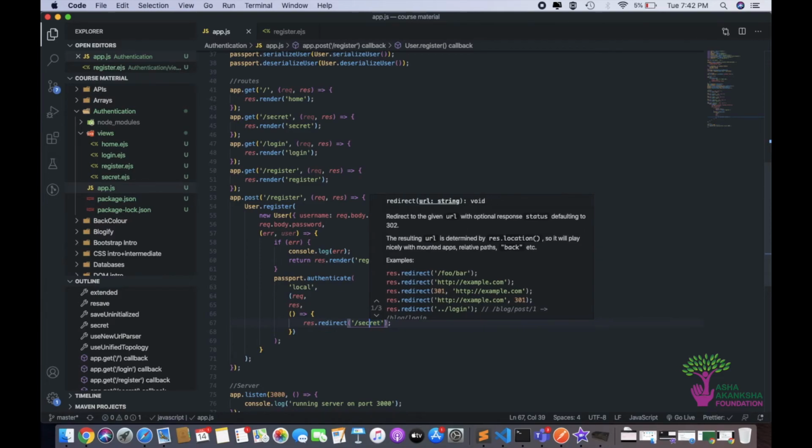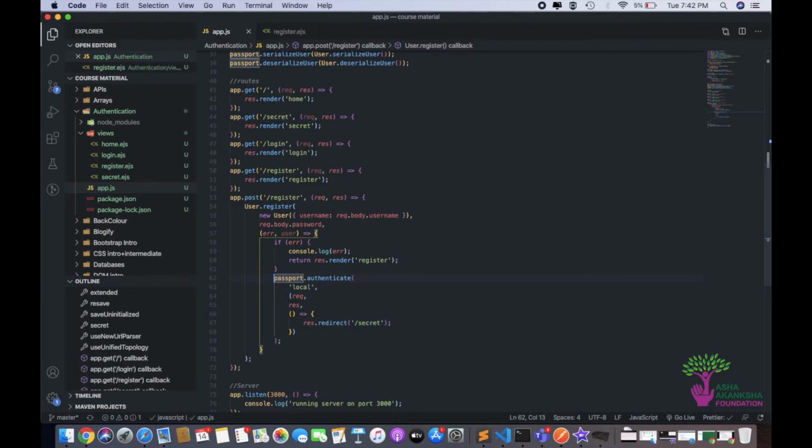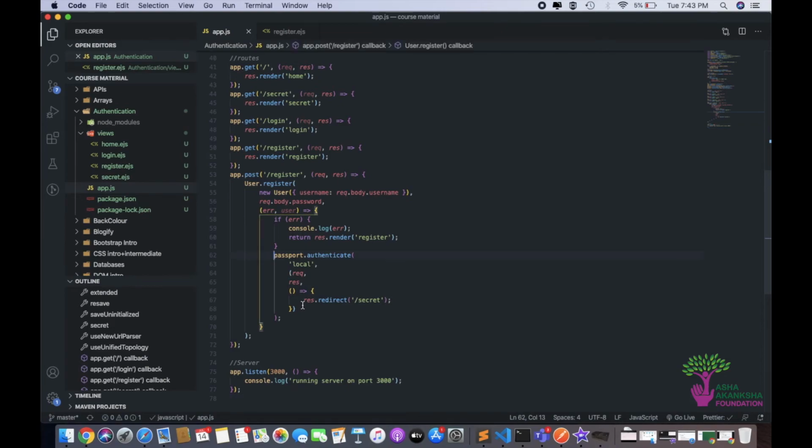Excellent. What's happening here in this passport.authenticate is that this is now logging us in. We are authenticating with the local strategy. If you had some other strategy, you would have the name of that in here. Once that happens, we are redirecting to /secret, right? That's basically all that's happening with this passport.authenticate.